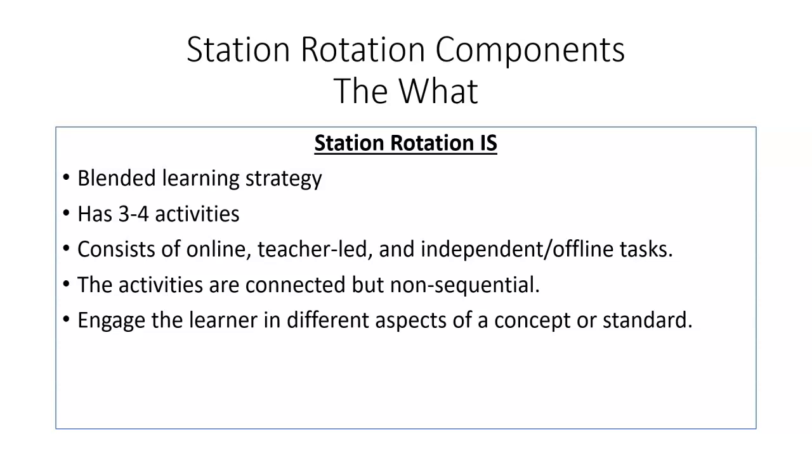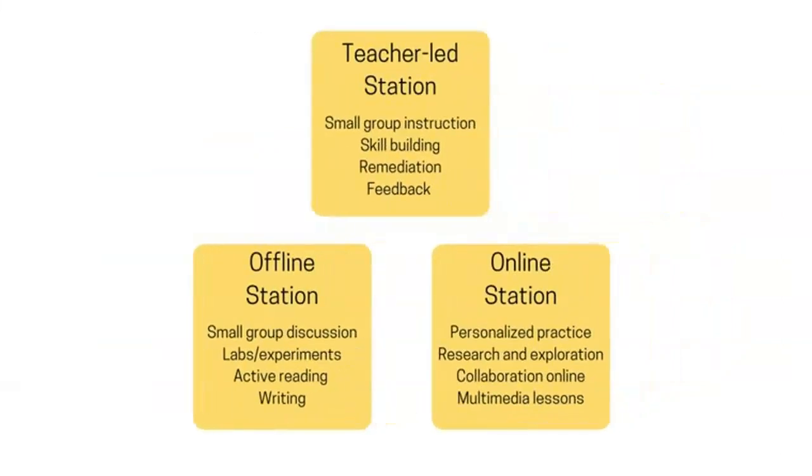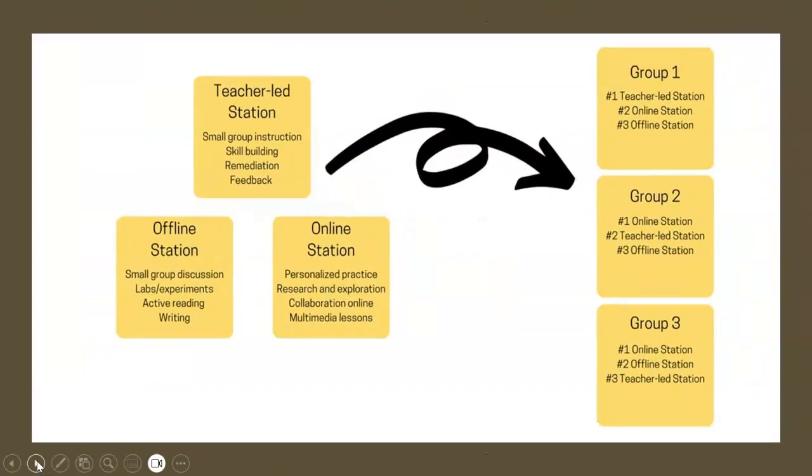So depending on what it is you're trying to communicate, you're going to utilize the different formats of the stations to attack that concept or standard. And I love this graphic because it gives you an instant snapshot of what each of these stations can look like. And again, you can even see here this offline station could really be 2 stations where one is like a group project and the other one is reading, annotating, or just writing and drafting. So let's dive a little bit deeper into what each of these stations really mean.